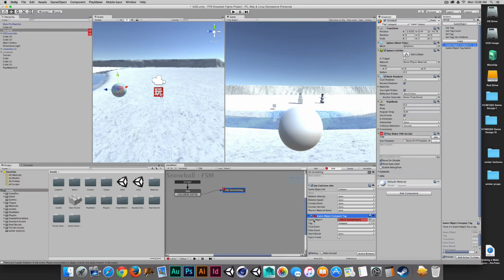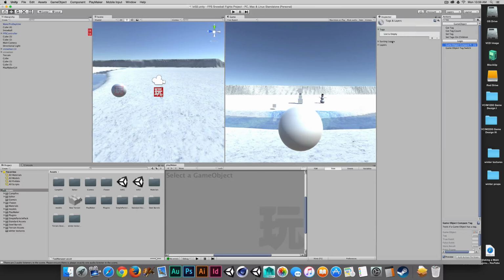And what we can do is, the game object that we're looking for is not a direct object link. So we're not going to drag the object in here. What we're going to do is compare this against the hit object. So whatever object we hit, it's going to load that. And we'll do a tag compare. And so I'm going to set an enemy tag here just to test this. So I'm going to go into the tag drop-down menu and choose add tag. I'm going to add a new tag, and this will be enemy.